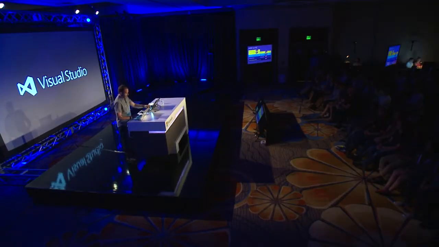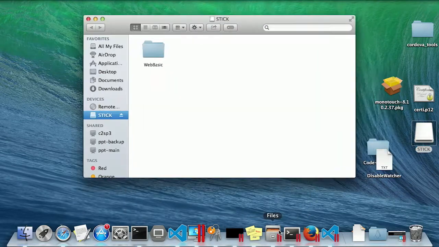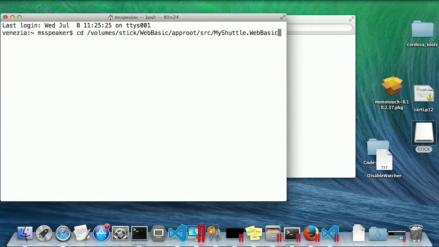Let's switch back over here. I'm going to take this USB key out of this PC. I'm going to switch over to this Mac, and I'm going to plug that in. This is OS X here. We're going to connect this disk to the Mac, and I'm going to open up a new terminal. So I am on the USB key now. We have not copied anything local here.